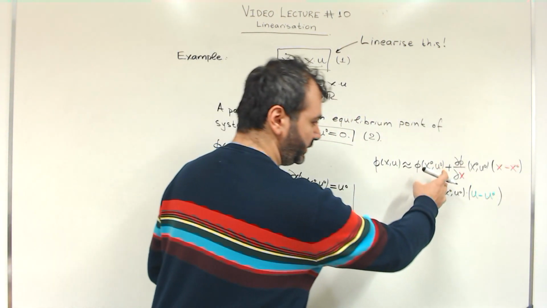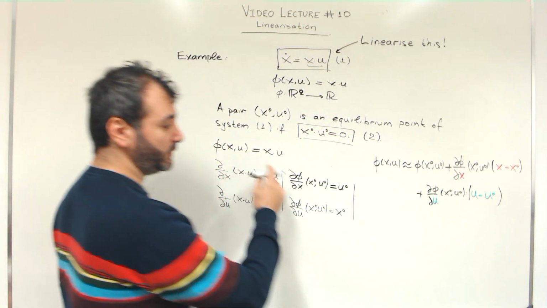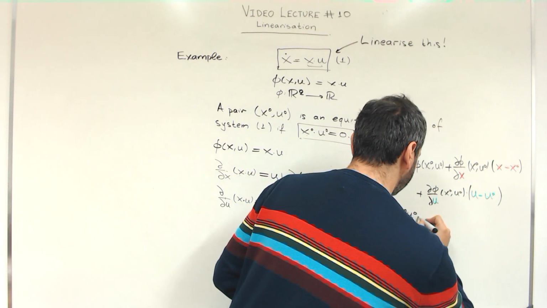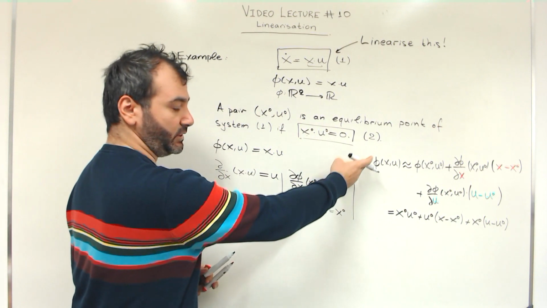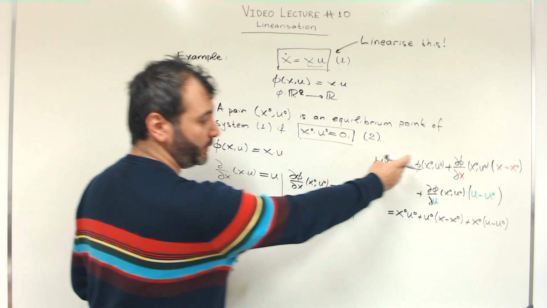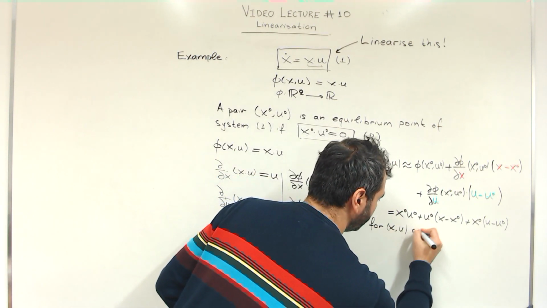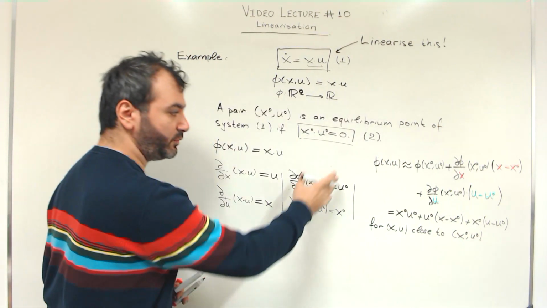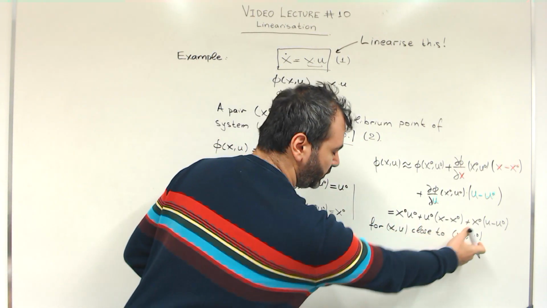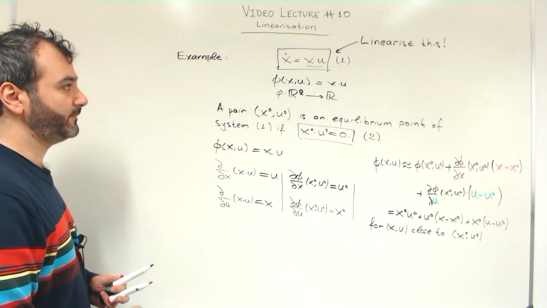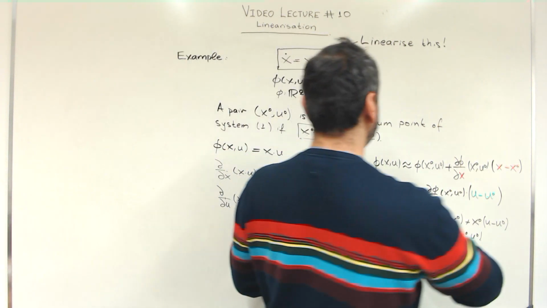Now I just need to substitute here what I have. So phi at x0, u0 is apparently, and this is the linearization of function phi close to point x0, u0. And I need to write this actually. So this approximation makes sense for x and u close to x0 and u0 respectively. And now I can, of course, approximate this function. I can write the linearization.